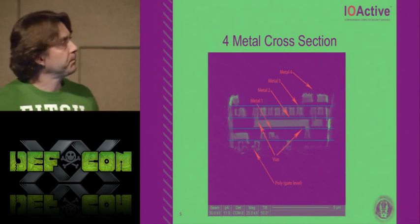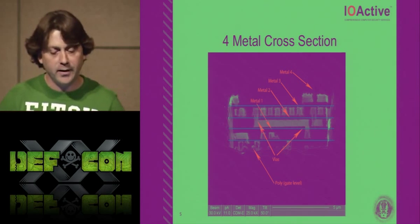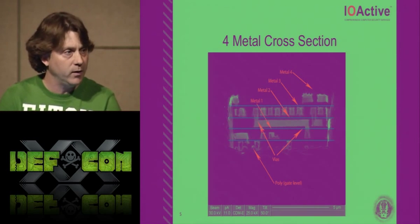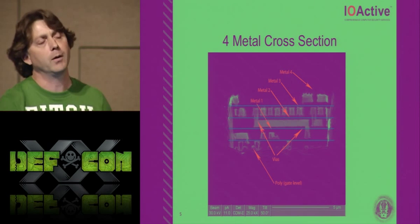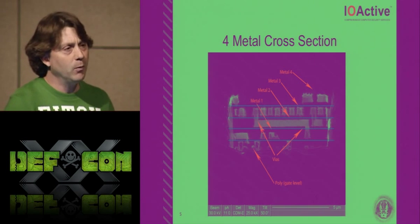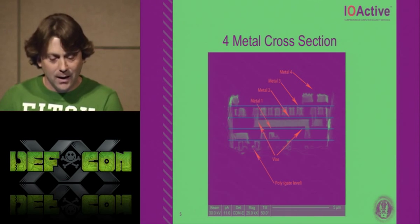So let's start to take a look at this just so everybody can understand. I did a real quick cross-section into the WP18 just to kind of give everybody an understanding of what I'm trying to talk about today. Because you'll hear me talk about M1, M2, M3, M4, which really means metal 1, metal 2, metal 3, metal 4, or you might hear me talk about the poly.